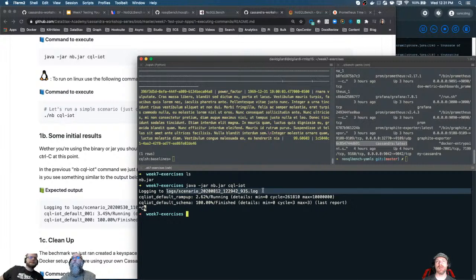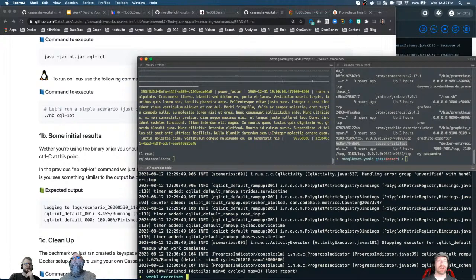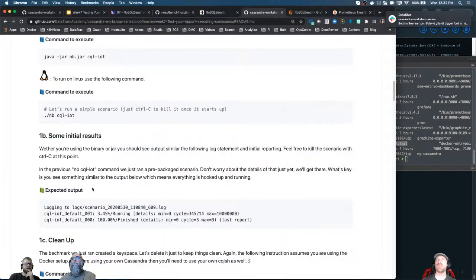Notice as well that it tells me where it's logging. If I take a look at my directory here, you can see I have my logs directory. It told me it logged the output to this particular log file. So if I wanted to, I could cat that. I guess that didn't copy the way I thought it did. Let me do that again. There we go. So, logs and everything. Again, we're going to go through these later. I'm not going to bore you with that at the moment.